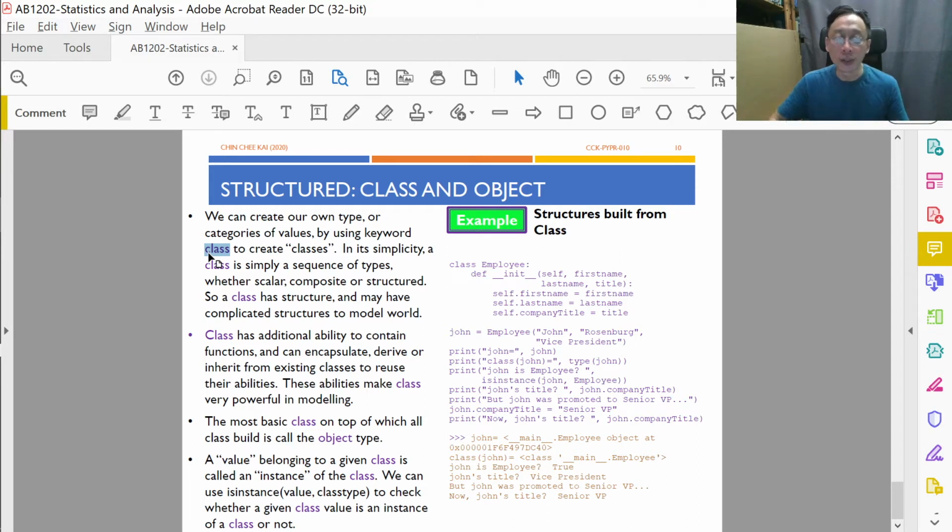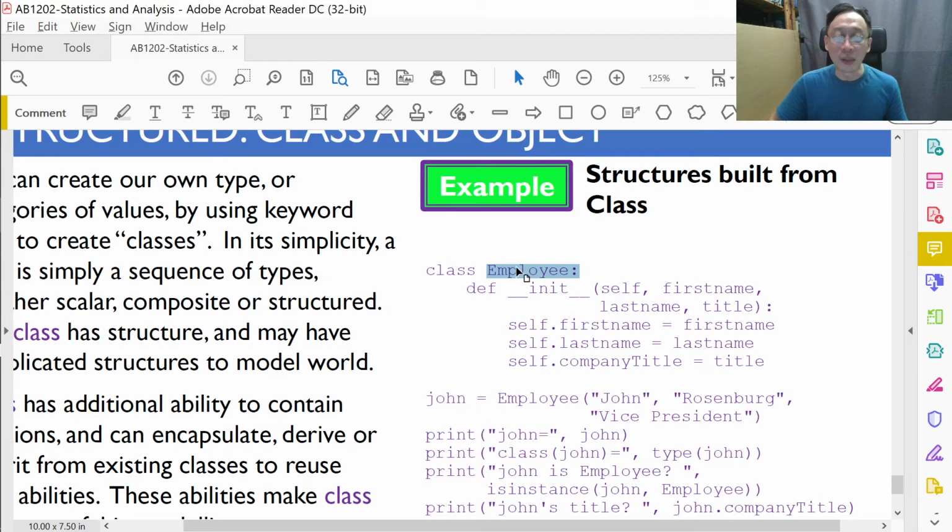So how do we go about doing that? Basically, we are just making a superficial initial contact with the keyword class to create our own employee data type. And the way we do it is very simple. Once you have a class, you give it a name. So of course, we exercise our right to call it something meaningful. And notice that this is the name of a new class that we are creating. It's not called structure, it's not called type. But when we create a class called employee, we also have a type that's going to be called employee.